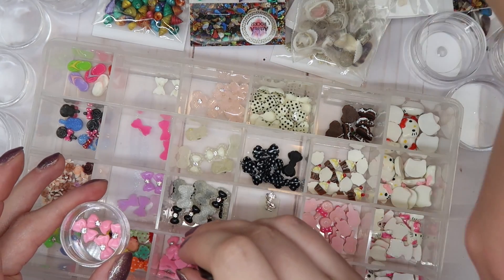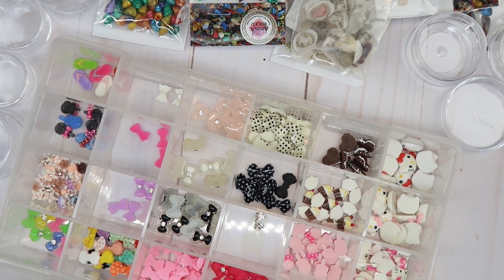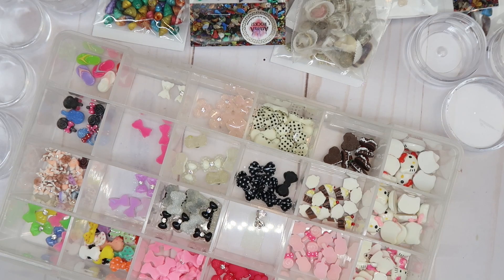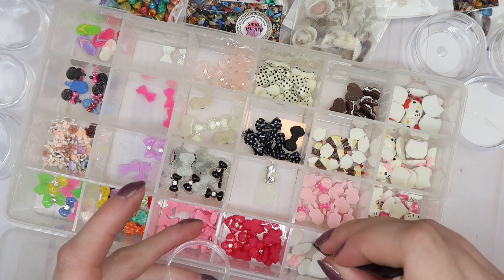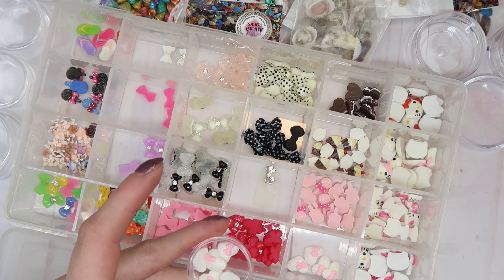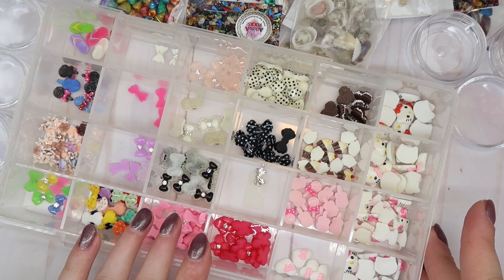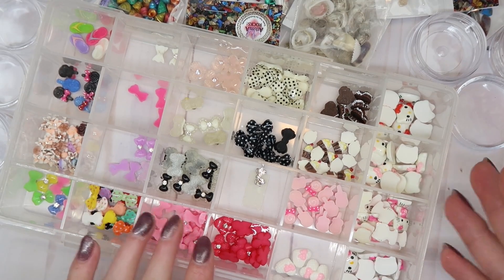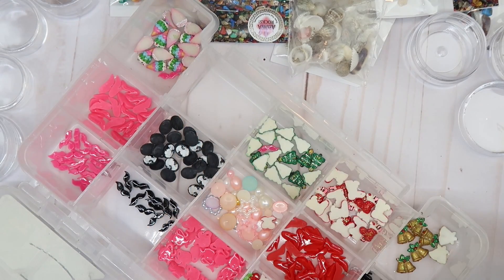I better keep them. Oh, you have to keep these — what are they? The little silhouette cameo things. Oh yes, the mustaches! Okay this whole thing can go. Should I keep any Hello Kitties? I want two of these — the Barbies. Oh yeah, no for sure. If you do any sort of kawaii nails these things are like a must-have. But do I keep any of the Hello Kitties? They're just so big. Yeah, okay, this whole thing is going.